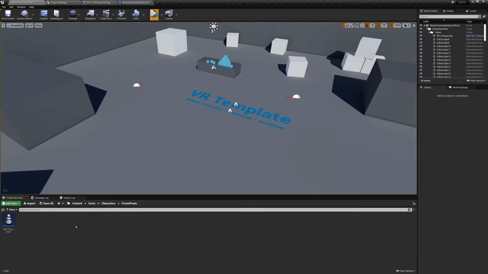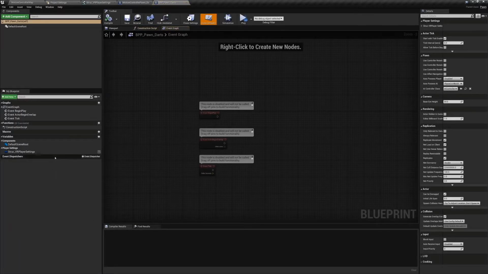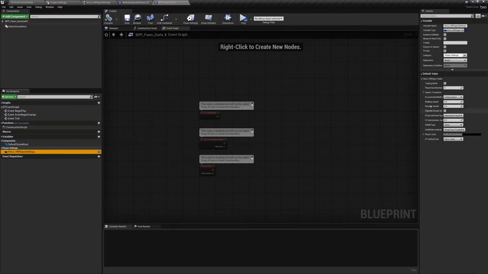Remember that we set the default of rotation speed to only 0.5. This will keep our rotation slow and hopefully make sure no one gets sick from rotating the camera without rotating their physical head. Inside of BP pawn, set the default value of E locomotion method to standard controller movement and press play in VR.